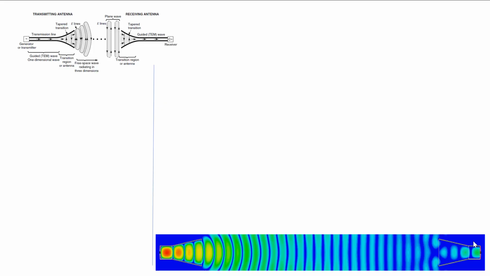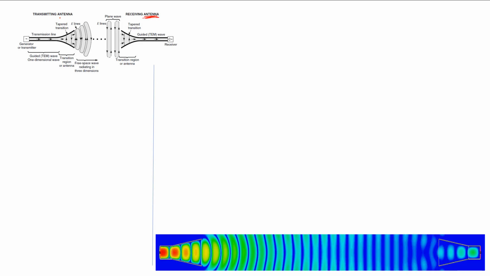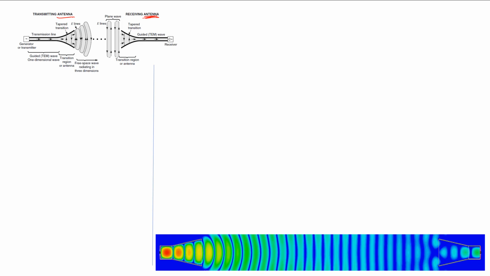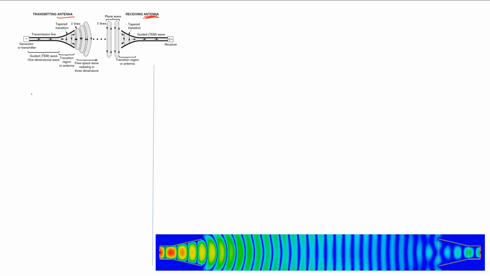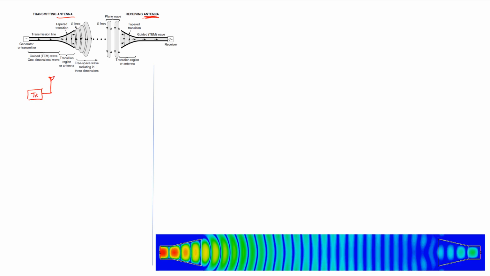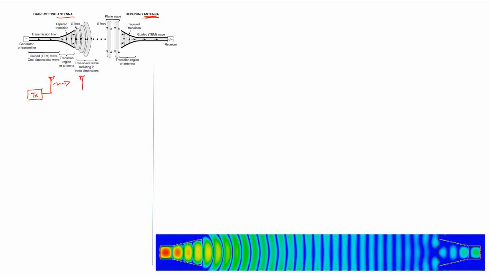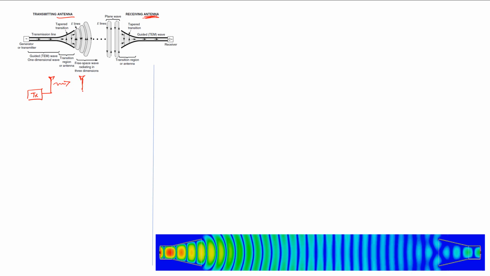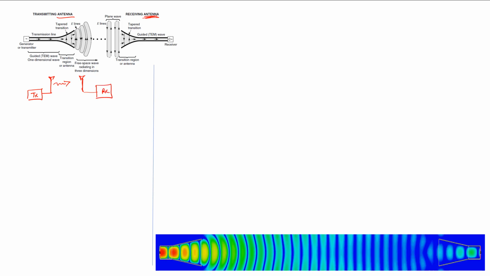So now we are going to look into what are called antennas. Antennas are to be treated like the eyes or the ears of a communication system. We saw earlier that in a typical communication system, there is a transmitter. The transmitter is typically connected to an antenna. Then the antenna radiates the RF energy in a wireless medium, which is air. There is a receive antenna that picks up the received signal, and then that gets processed by the receiver.